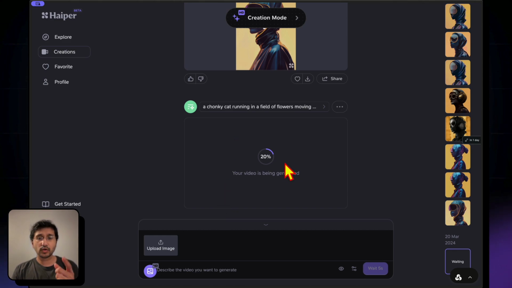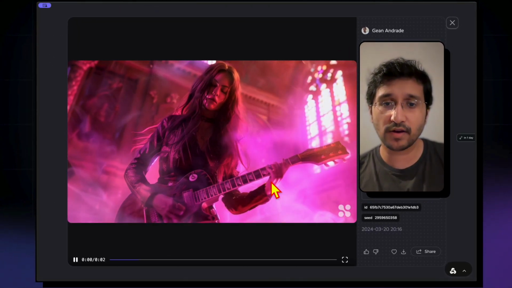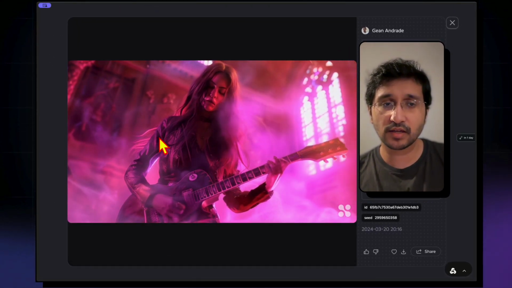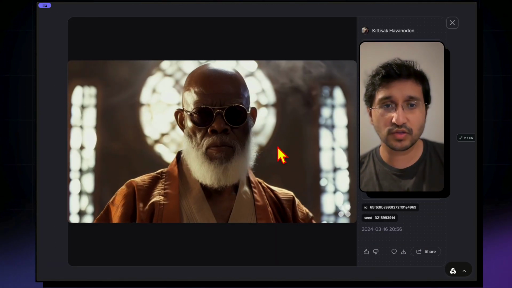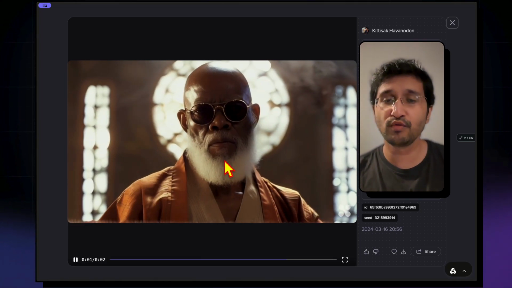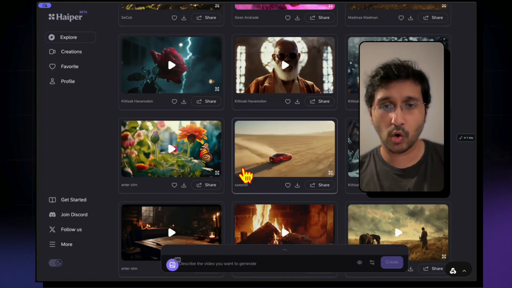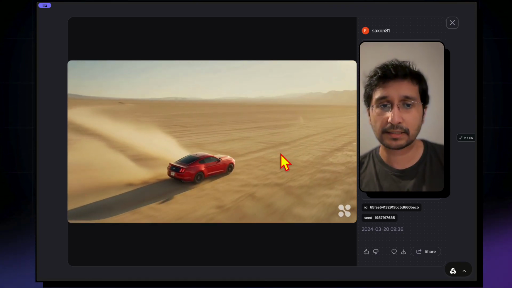While I put that, you can already see that the previous video is still at 20%. So it does take a little bit of time to process the video. The most powerful thing about Haiper is probably the realism it's able to give us without the kind of distortion. For example, if we look at this one over here, it actually looks like a still from a movie. Or even this one looks like an actual drone shot of a Ford Mustang.